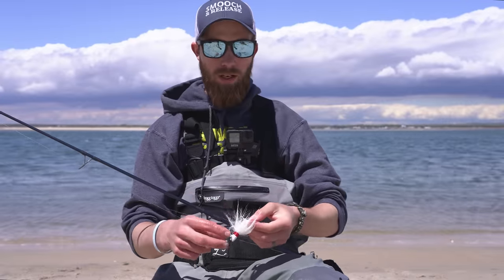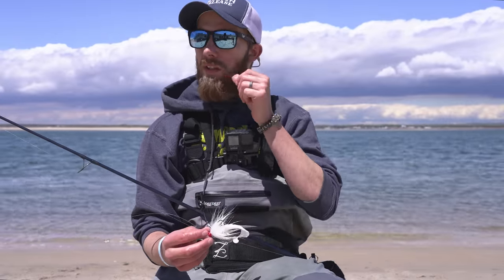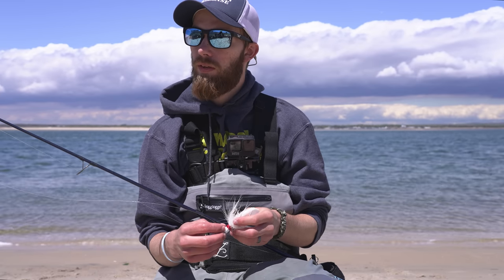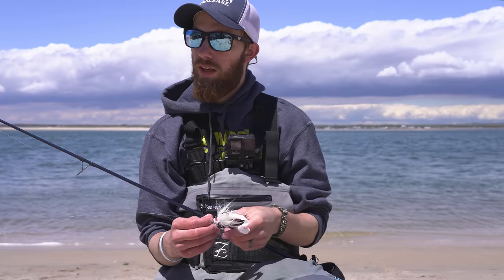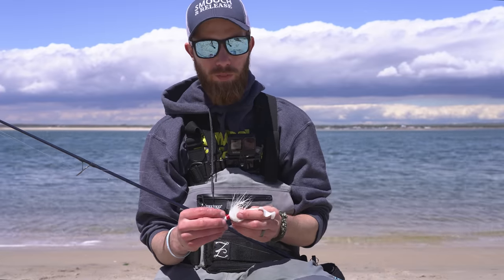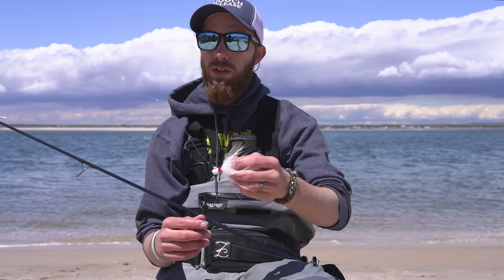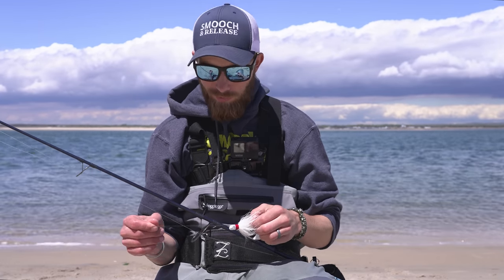So I've tried a couple different bucktails today. I had the 1.5 ounce on the big rod. I had a 1 ounce on the big rod. I tried a 3/4 on the big rod, and they all seemed like they were going down on the bottom, catching weeds and everything. So I switched over to a 1/2 ounce because I had my bucktail box and had all the options, of course.